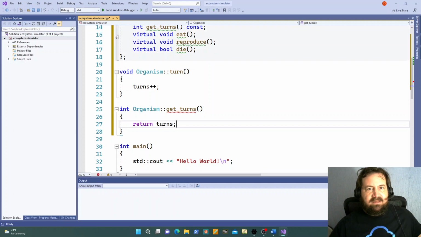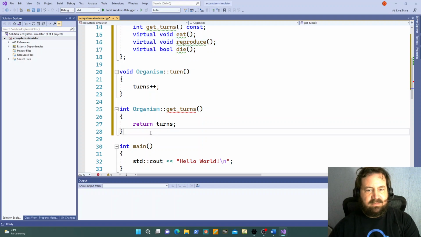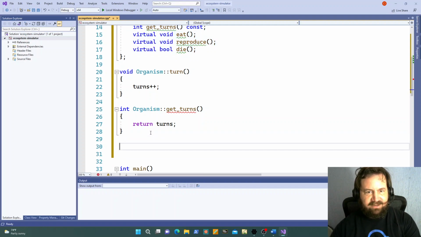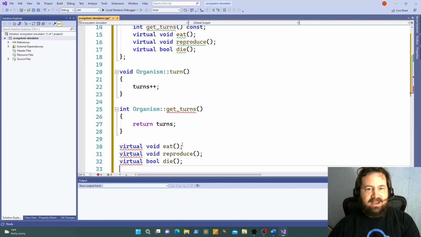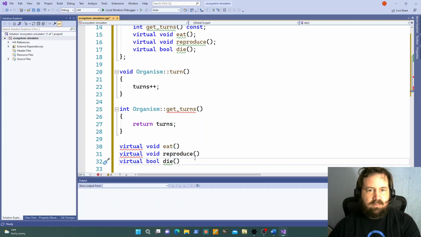Okay, then eat, reproduce, and die. Sounds like a good life, right? You eat, you reproduce, and you die. Copy that, paste it here, paste it here.